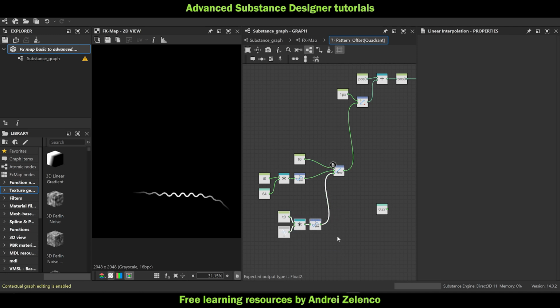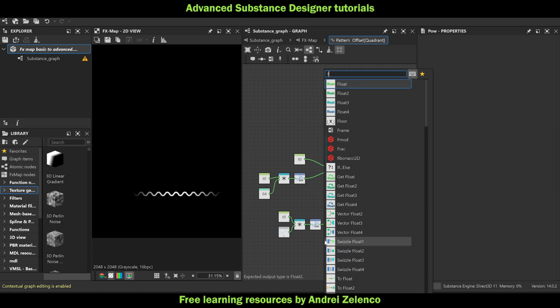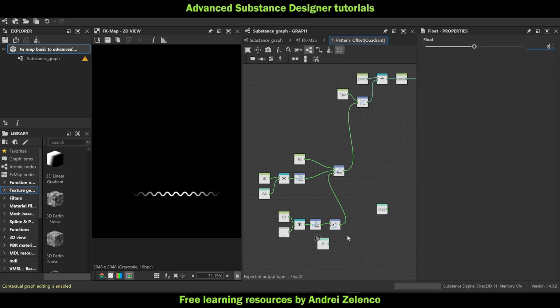So maybe I should take this range from here and change it. Put a power node after this and float. Maybe if I put a 2 power, it's changing like this, maybe a 4 power. So you can see how our wiggly effects start to be more concentrated in the middle. Maybe if I put even 8 here, you can see how it's getting restricted here in the middle, which is something that I like and I want to do.